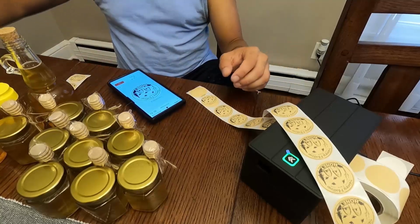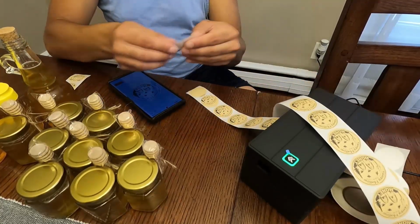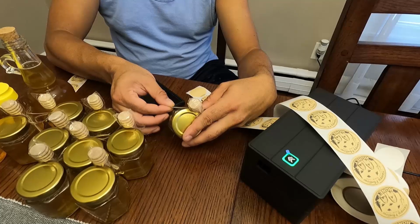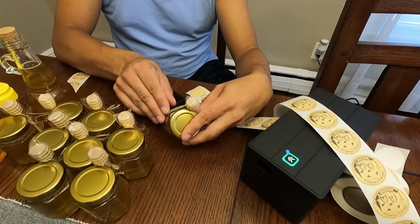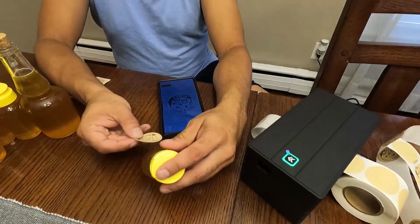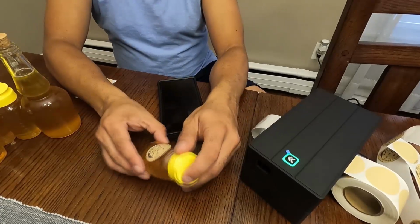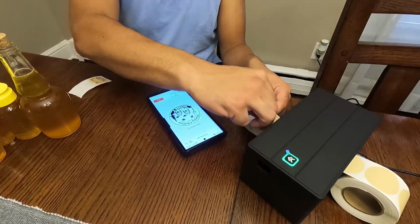If you're going to take the time to do a job, to fill jars with honey, to tie on little accessories onto the jars, you might as well spend the time and make some interesting labels. So to go with the whole farm theme, I thought this was cool. And they actually came out halfway decent. So I spent about 15 minutes and I made a whole assortment of these stickers. And then I just went one by one through all the different bottles and I stickered them.